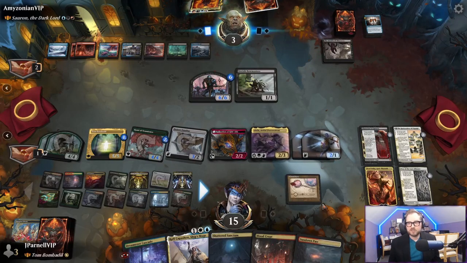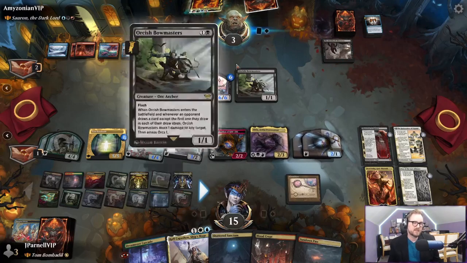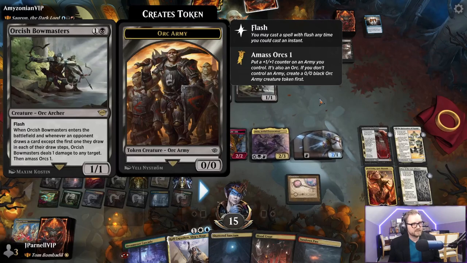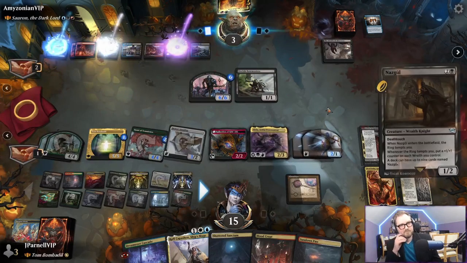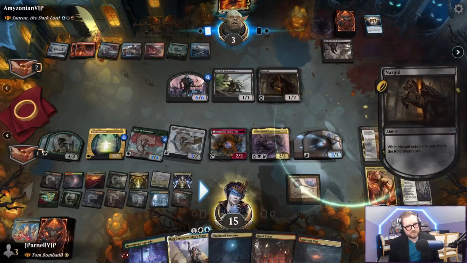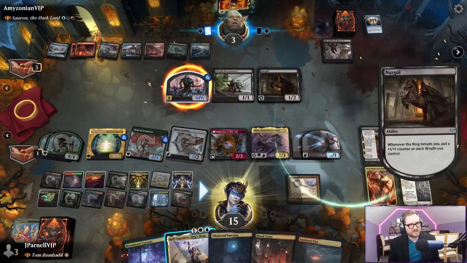All right. Well, Tom looked pretty good this game. Man, the Bowmasters are a kind of crazy card. This card is actually legitimately insane. Nazgul. They are the Ringmaster.